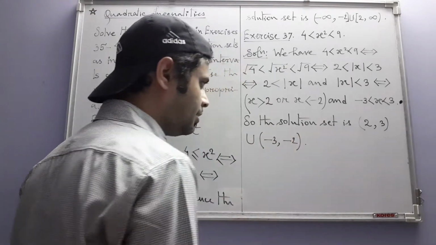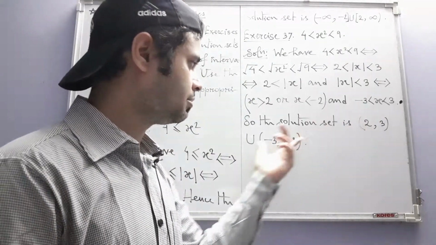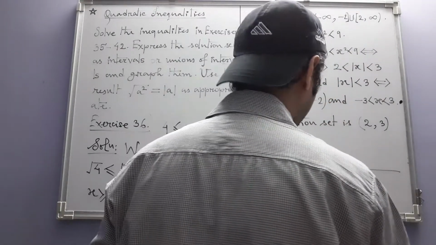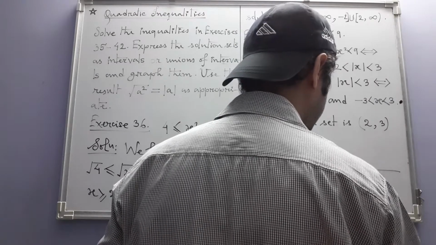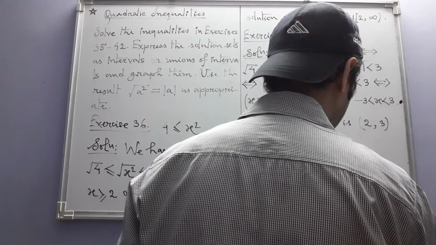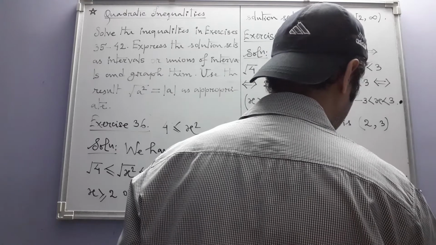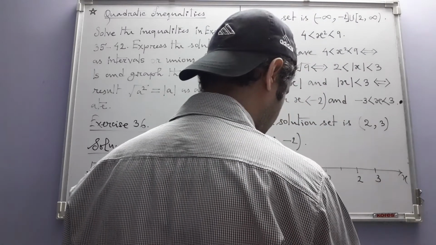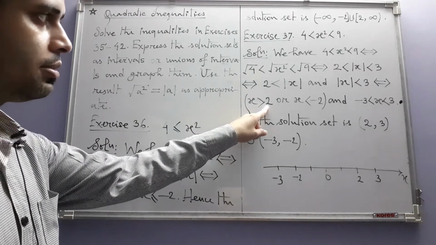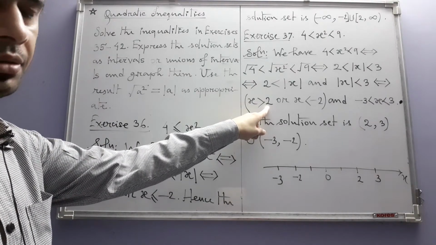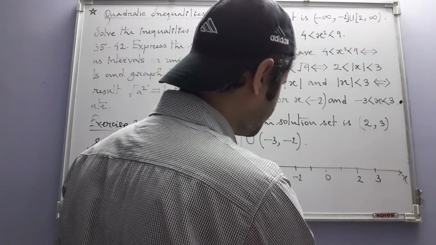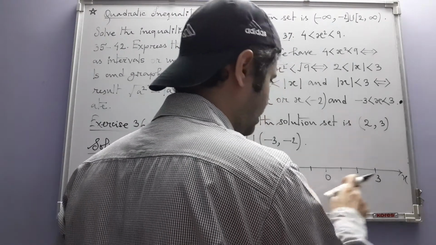this. If you find it confusing how I wrote these intervals, you can always take the help of, in fact, you can draw the graph itself. We have say 0 here, this is the positive direction of the real line. So this is 2, this is 3, this is minus 2, this is minus 3. X is greater than 2, say, and at the same time x lies in this interval. X lies in this interval means x will lie to the right of minus 3 and to the left of 3.